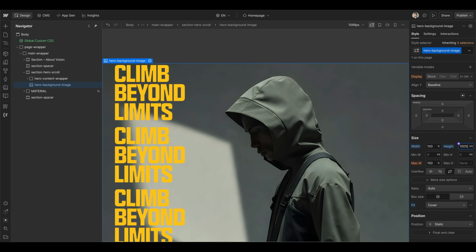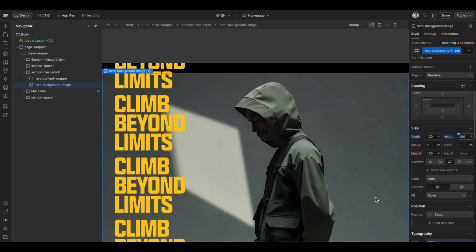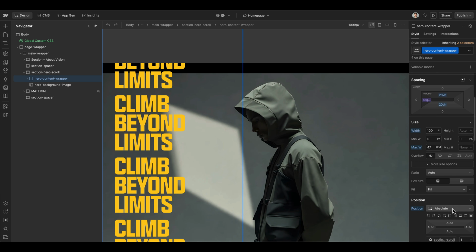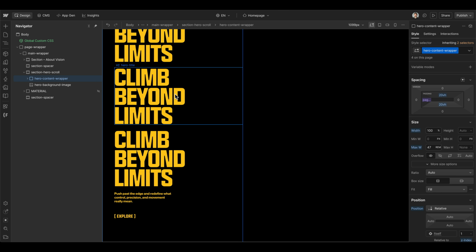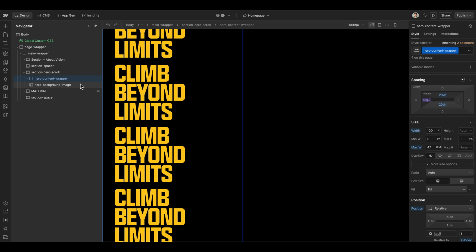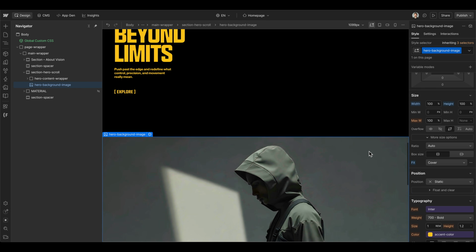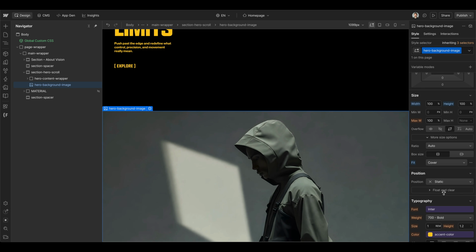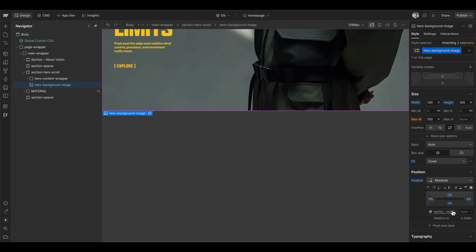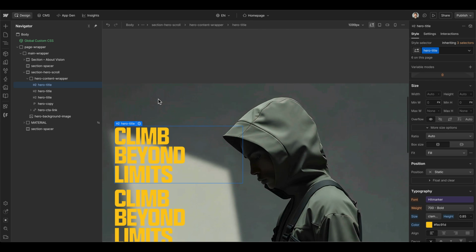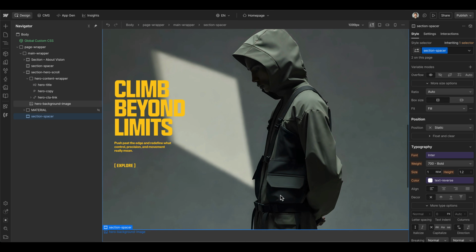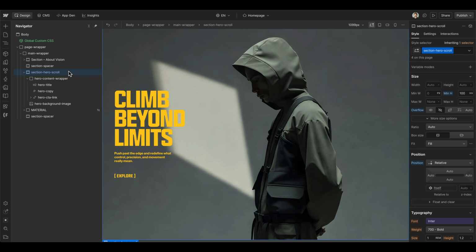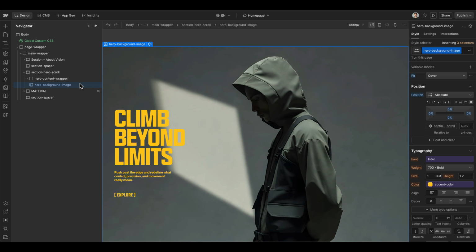That means we have to set this one to a height of 100 VH, and then we bring the hero content wrapper back to position relative. So the content is now defining the height of our section. So if the section needs more space, that's absolutely fine. And then we bring our background image to a position of absolute. Then we can fill the whole parent element, and now we see it's relative to our hero scroll section element here. And if I now delete some of those titles, you see the image is getting smaller, because it's now always filling the full width and height of our section. So in this scenario, the image must be position absolute.